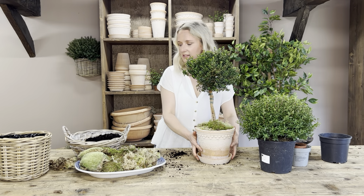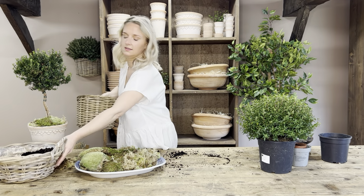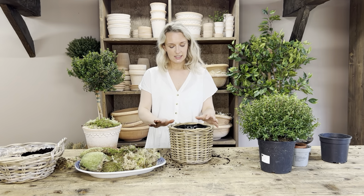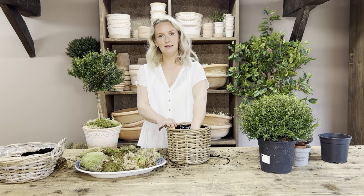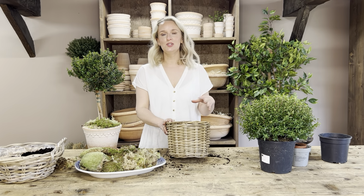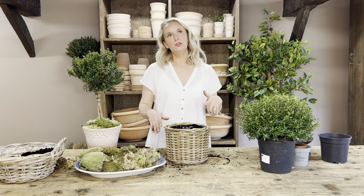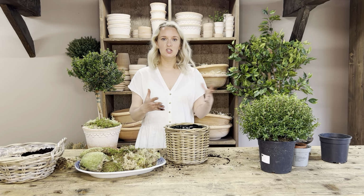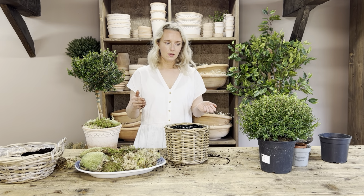Okay, I'm going to pop that to the side and then we're going to do your Topiary planter kit. So that comes in this really lovely sort of grey buff rattan planter. It's fully lined. If you plan to keep your myrtle outside, you can pierce the plastic in the planter. You can just use a pair of scissors and just do some little snips so that it drains. The only thing about that though is that if you then plan to bring it inside in the winter, if you don't have a greenhouse or a porch or somewhere sheltered, it may be tricky when you water it. So it's up to you.